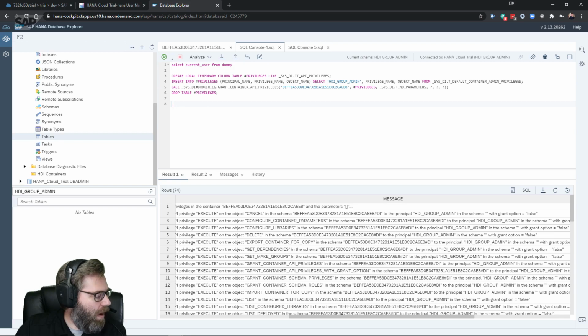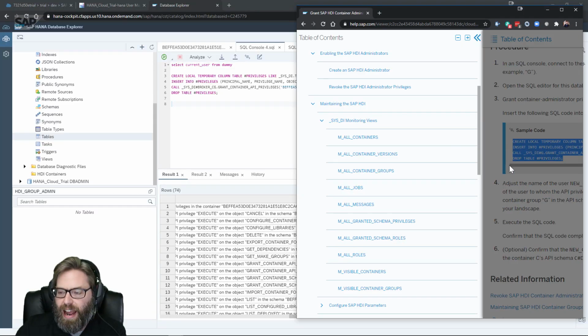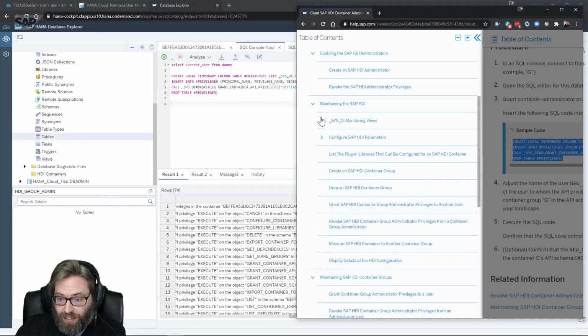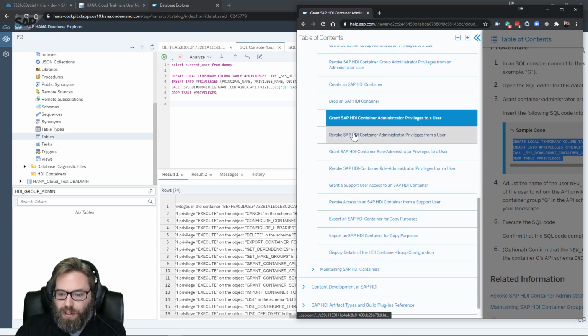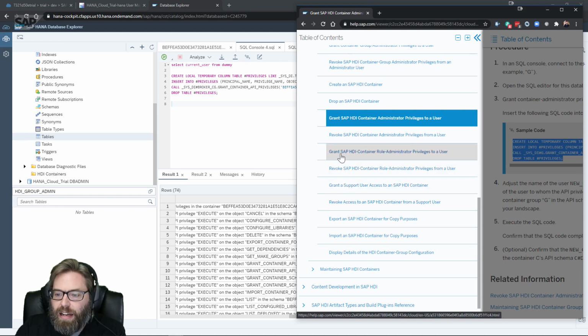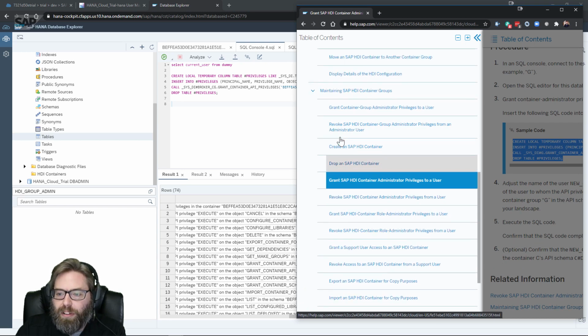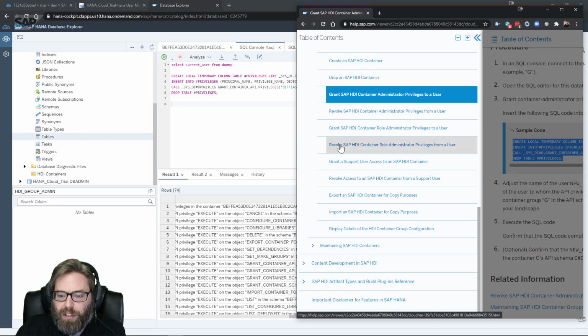But what I really want is a user that can, for instance, select from the container. So now I want to grant HDI container not administrative privileges, but just regular privileges, maintaining.